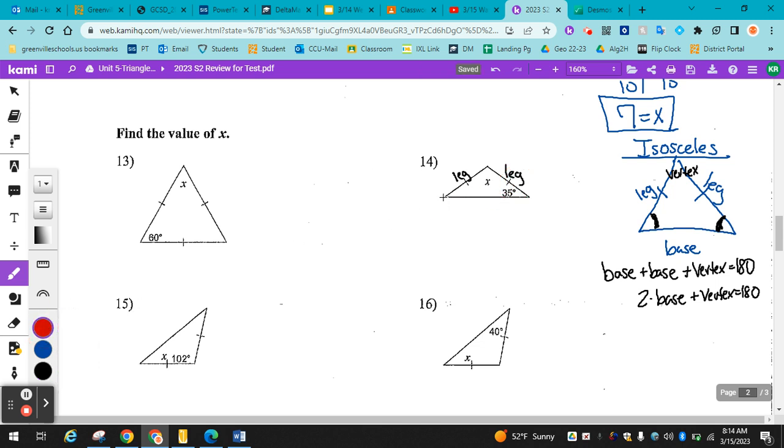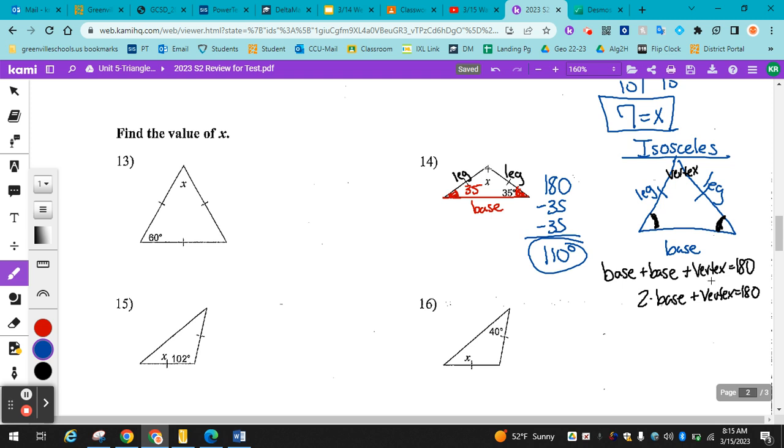When I taught this unit, all I did was define the base. So once you know the base, the two angles touching your base are equal. So if that's 35, this is 35. That means we're solving for our vertex angle. We know these two, and we know the angles add up to 180. So 180 minus 35 minus 35 is 110. That does look obtuse, so it's an obtuse angle.